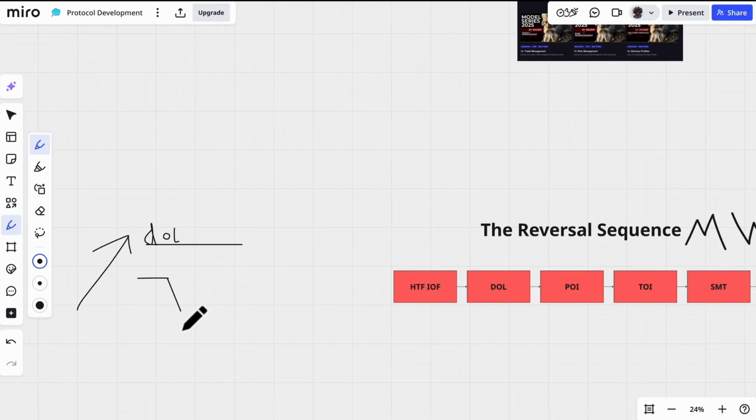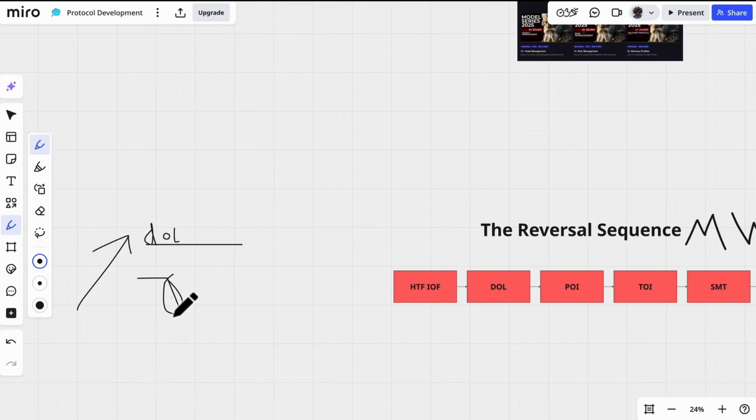Why is it important that we drop lower? Because it's inside of this move lower that retail is being trapped into believing that lower prices are next. Usually this drop is rather quick and sudden, and the reason why it has to be quick and sudden is because it's inside of that quick and sudden repricing lower that manipulation is taking place. That drop lower induces emotions of fear. It induces the thoughts of, oh, the market is going to continue dropping, it's going to continue to expand towards the downside. But it's exactly in that fear which is being established that smart money is beginning to position themselves.